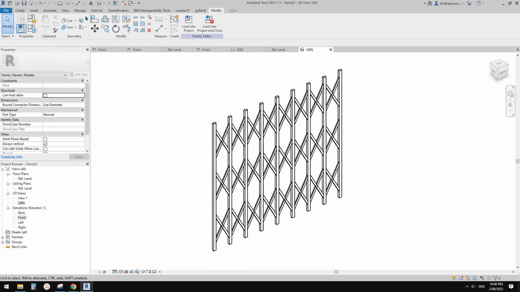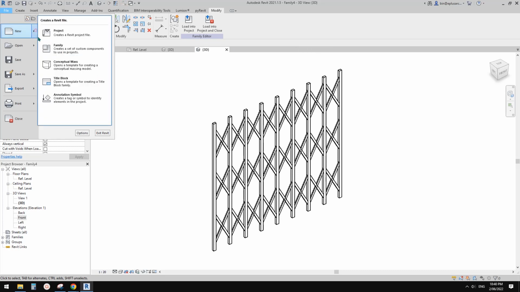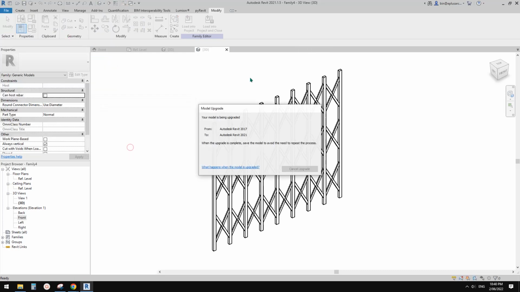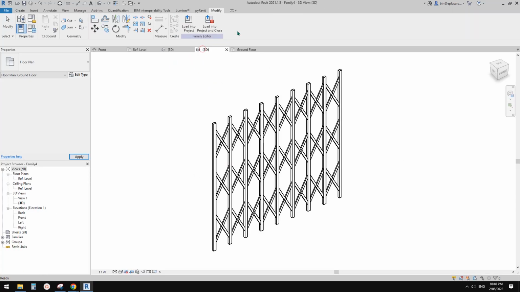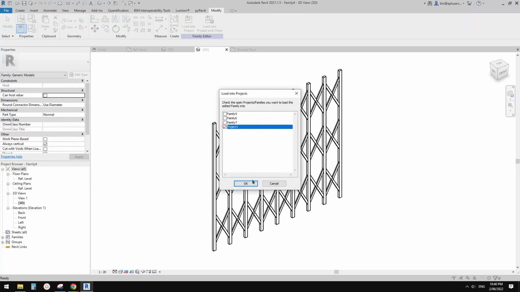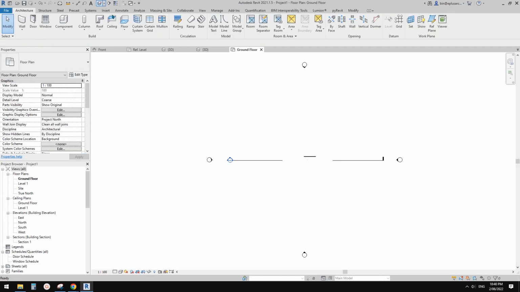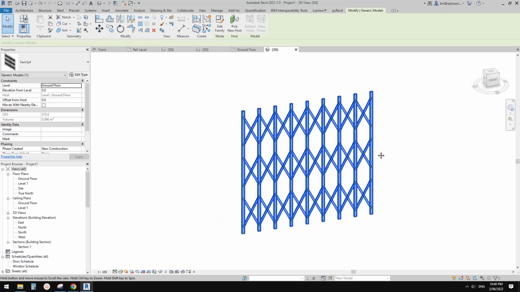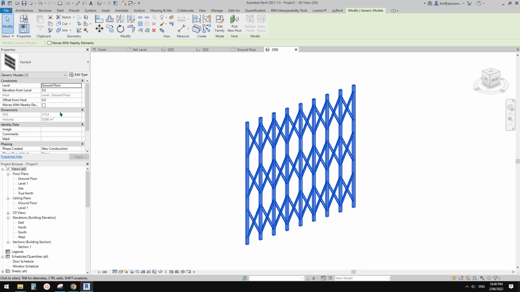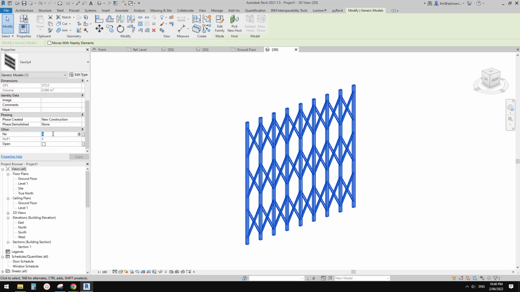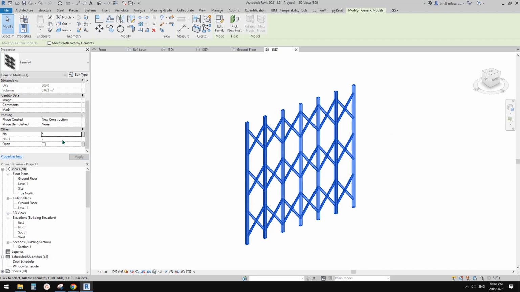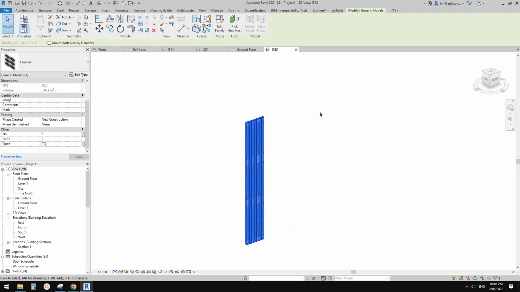Now let's have a test in a project. This is family 4, and let's load this into the project. Okay, this is the family. You can control the number of these, and you can open and close.